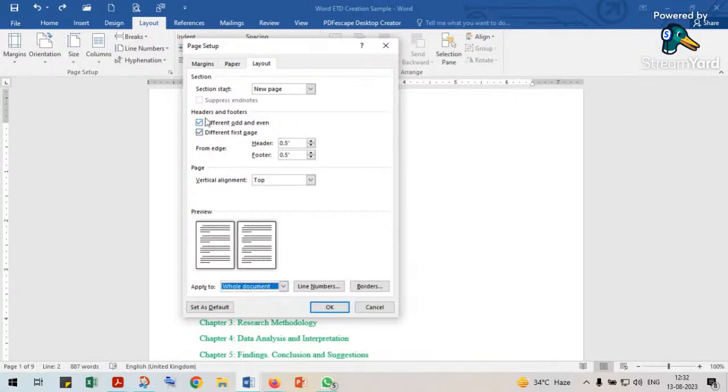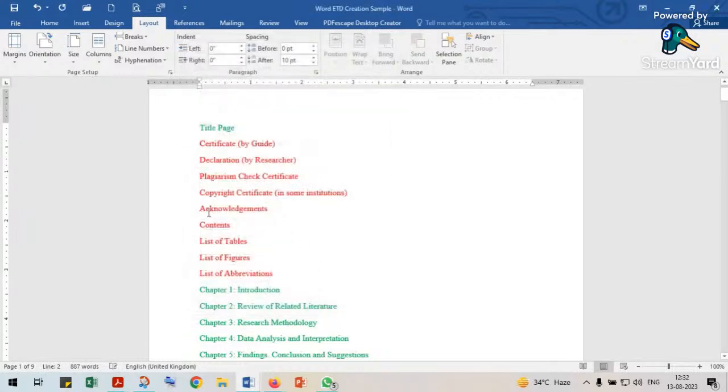So we should first select these options and then say OK. Now we want different sections. We will divide all these parts into different sections. If you see, I have given some color coding. That color coding is, title page is definitely different, always different, and its formatting is totally different.